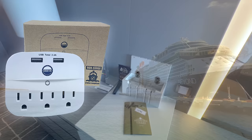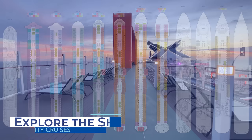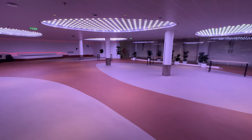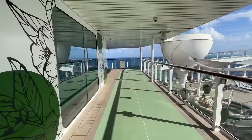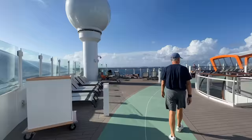If you're like us, you've been planning your trip for some time and have already reviewed the deck plans on the Celebrity Cruises website. Now is the time to check out the ship in person. On the first day, we always allocate some time to explore the ship — we usually go all the way to the top and work our way down. Many popular spots that will be busy the rest of the week tend to be less congested on day one, including the fitness center or spa. If you're traveling with little ones, check out the kids area and youth center. With a few laps around the ship, you'll have a general sense of the layout and be one step ahead of everyone else for the rest of the cruise.